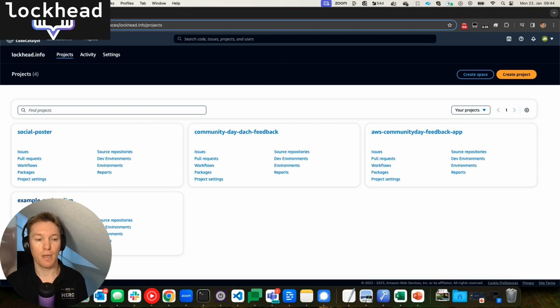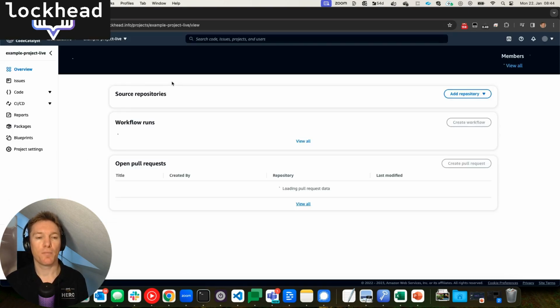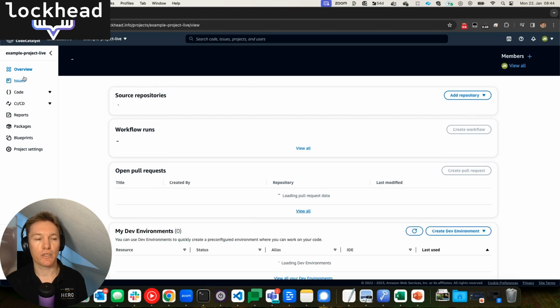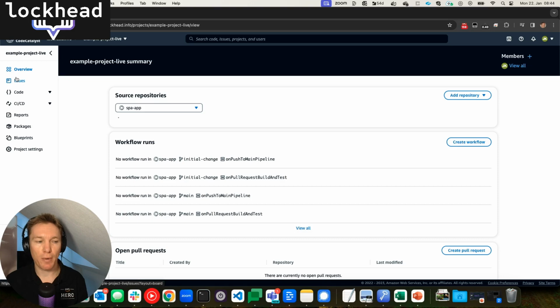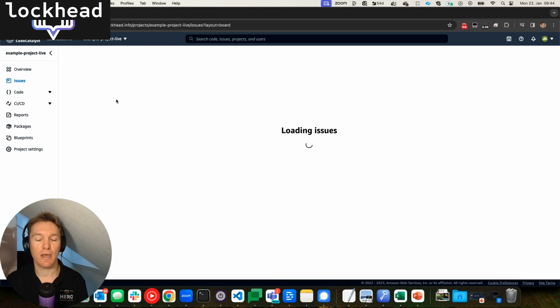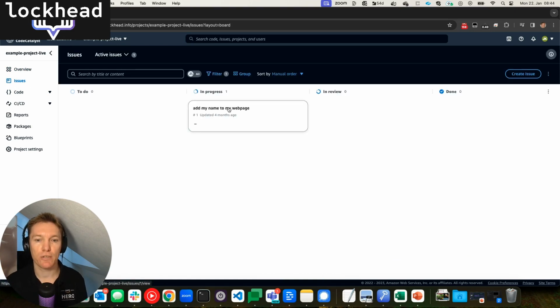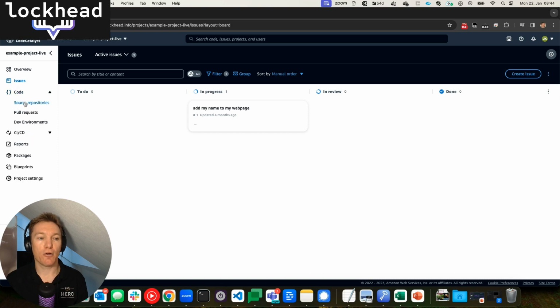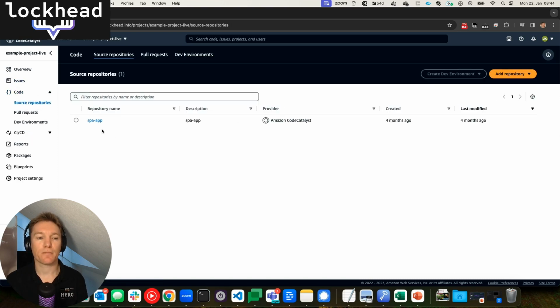When going into the project view, after starting your projects over there, you will see that it covers all parts of the product lifecycle, starting from the issues management, which you can think of being something like a Kanban board, where you can track all of your issues, what you're trying to implement and the tasks that you get from your product management, until the coding piece, where you have your source code repositories that are being stored. Here the possibility is that you have multiple source code repositories per project, which is kind of interesting because that's how sometimes enterprises develop their workforce as well.